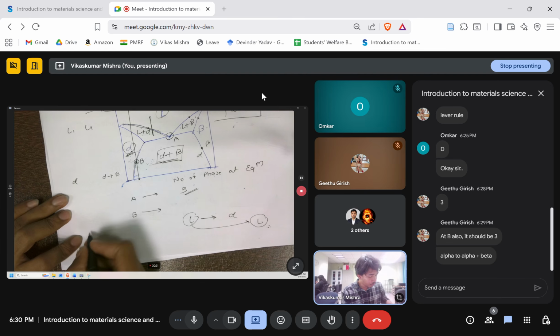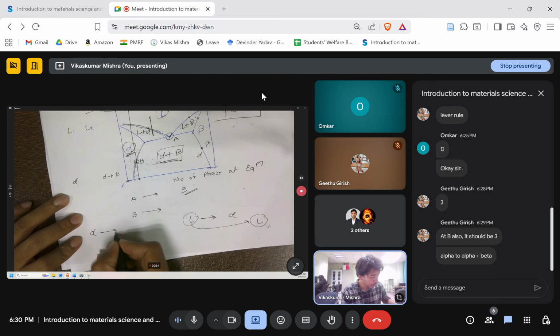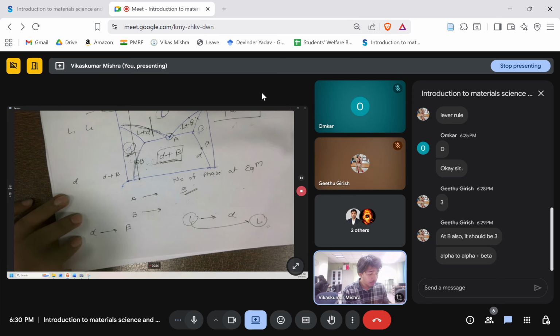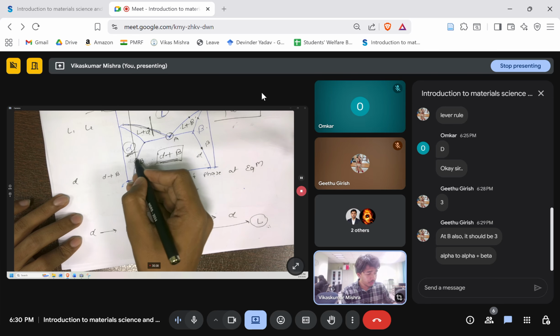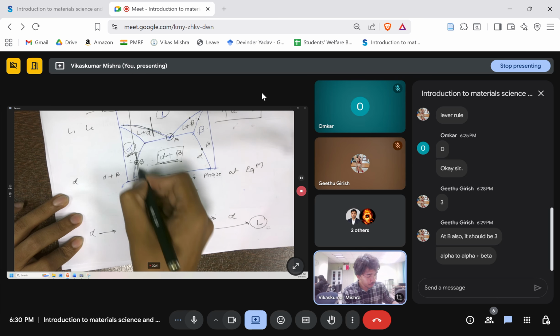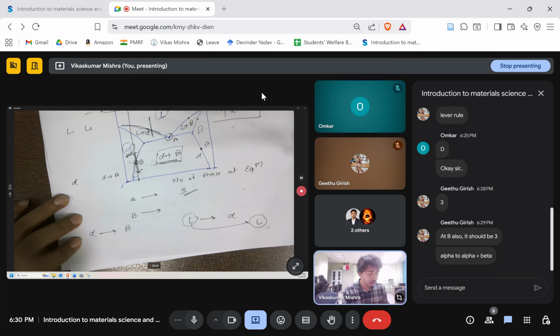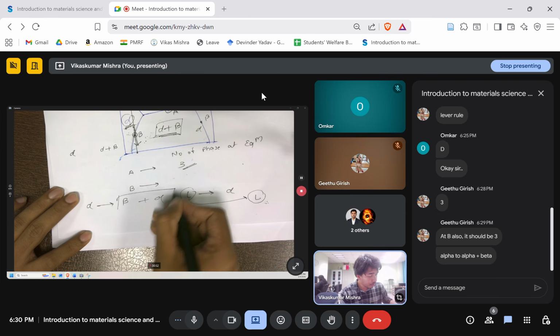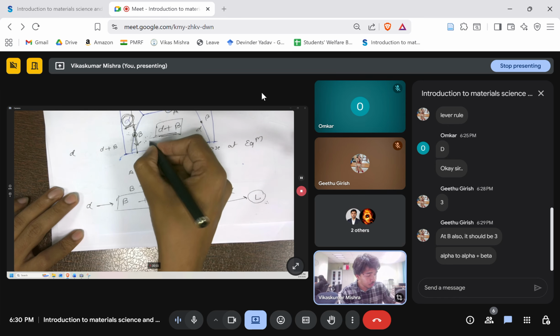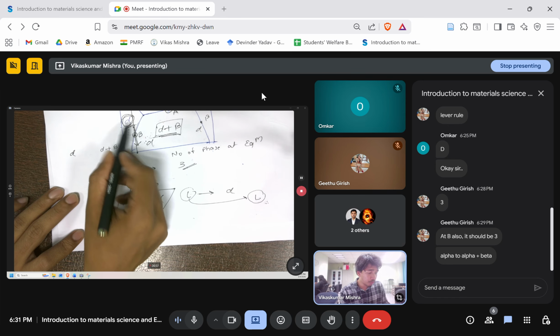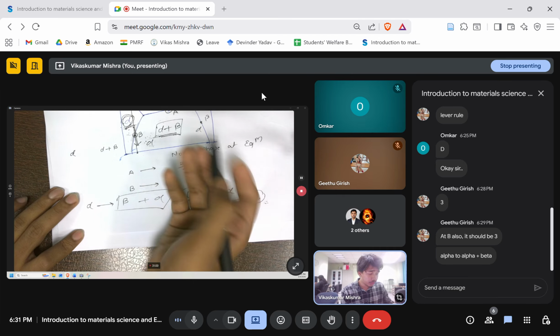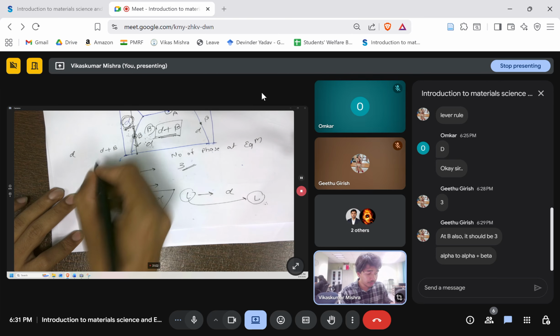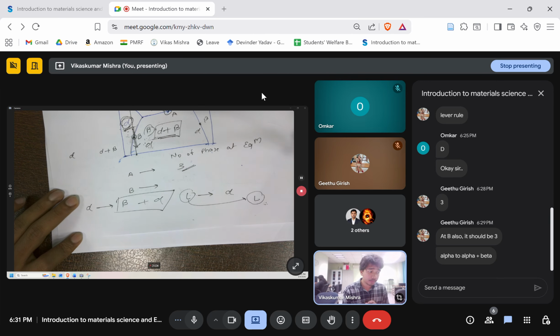Similarly, here also, what we are seeing is that alpha is transforming to the beta. At this particular point, if I go across this line, we can see alpha is transforming to the beta. Now the entire amount will not transform. A certain extent will remain. So whatever is left over will be alpha. So here also we have alpha. Here also we have alpha. So they have something in common. Alpha is common in both of them. What is additional is beta. And this is in the equilibrium.